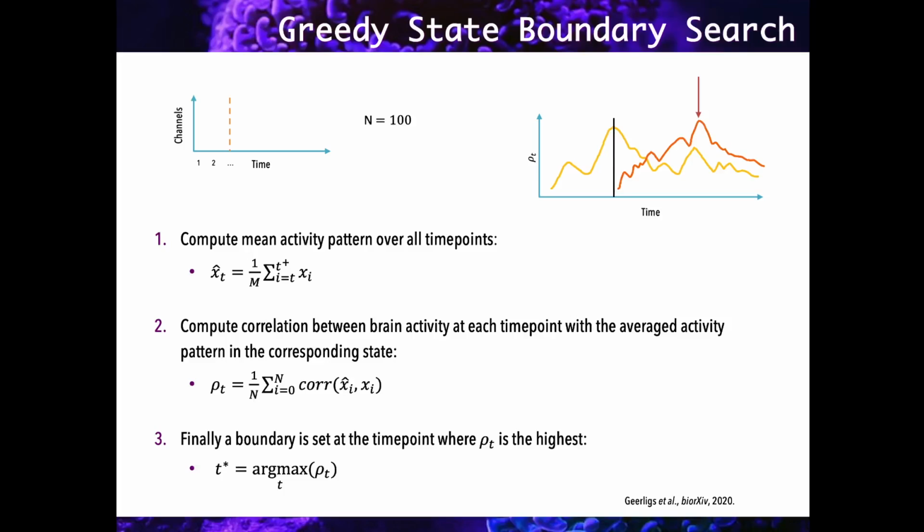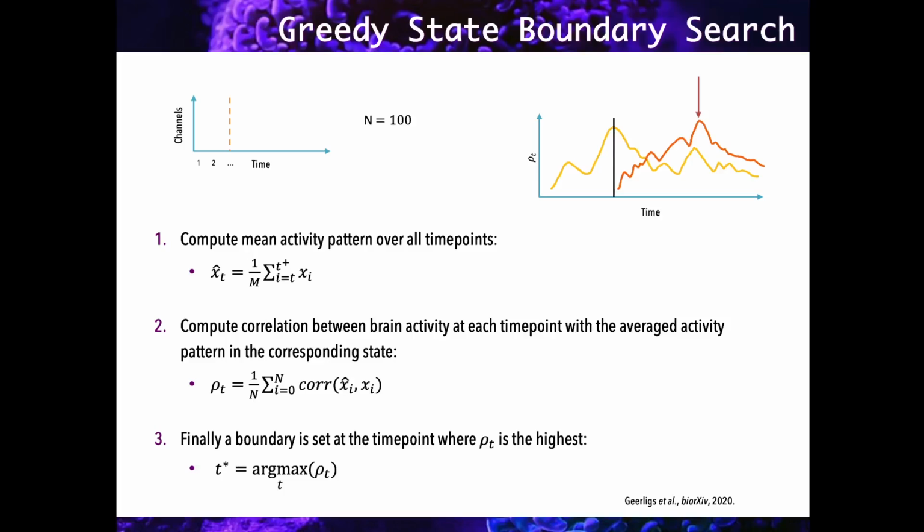So here's why this model is way less computationally expensive than the hidden Markov model. Now, instead of restarting the same computations from the beginning of the data, we would just repeat the same three steps, but only from where we set the boundary until the end of our data set. So if the boundary is set, we wouldn't need to infer anything else from the first time point until that time point. We would repeat the same steps, and again, where we find the new maximum in the correlation values, we would set a boundary there again, and so on until we reach the end of our data.